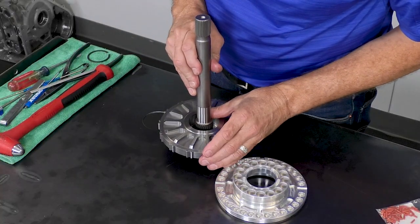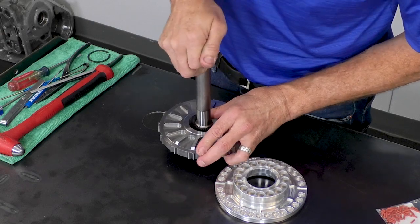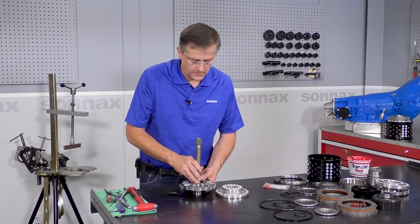So the first thing we want to do is start the shaft in there and get it in just a little bit of ways, and then check to make sure that it's running true before we press it the rest of the way in. So we're going to do that now and take it over to the arbor press.